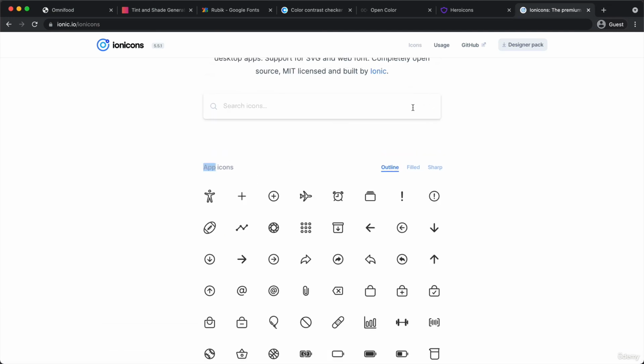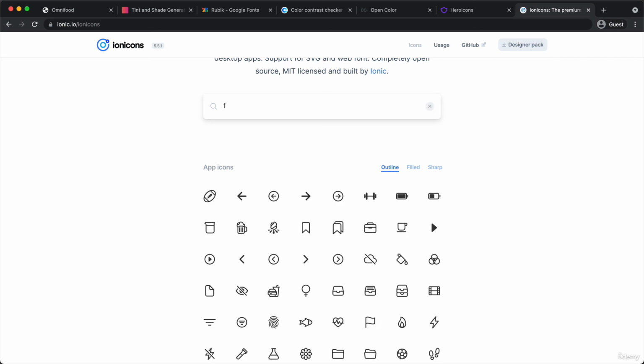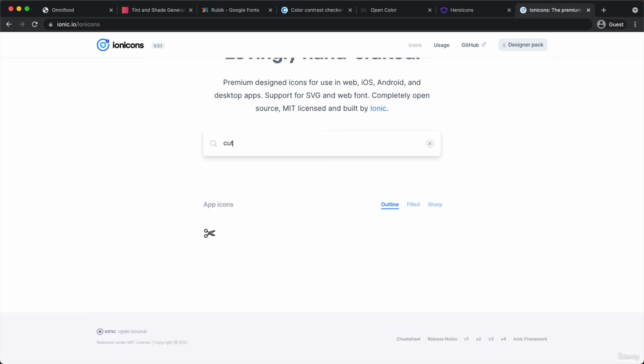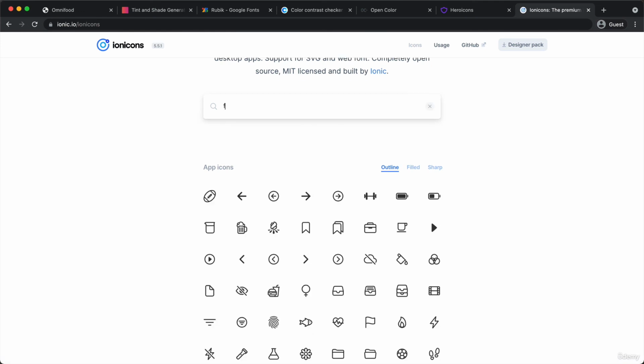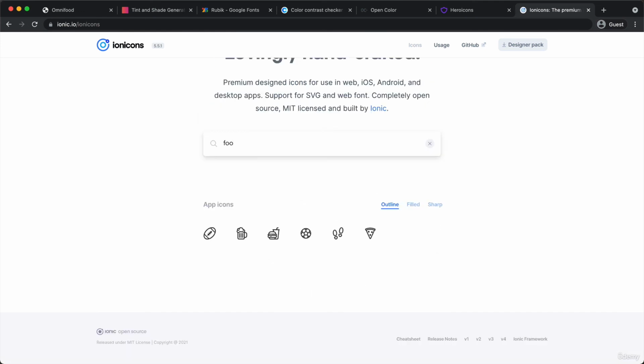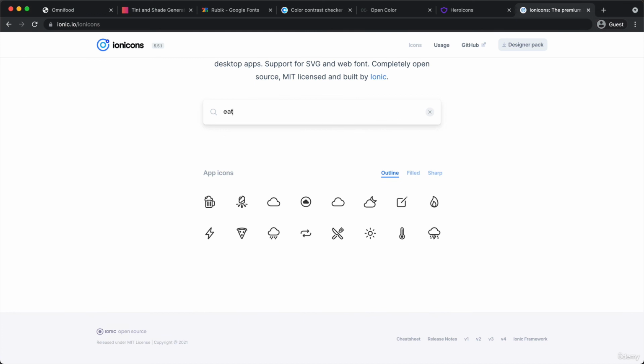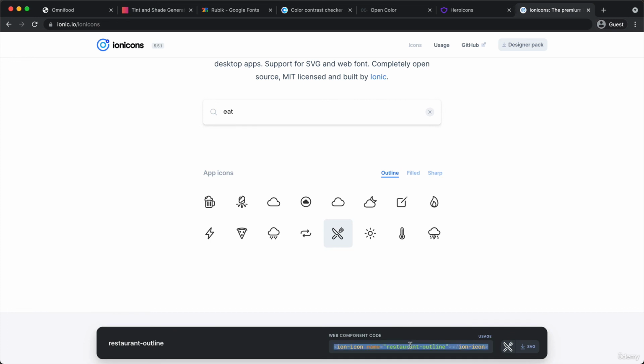So here let's use like a fork or something. Well, maybe it's called cutlery. Or maybe it's called food or eating. So sometimes we need to try a little bit until we find what we're looking for. So in this case, it's actually restaurant.